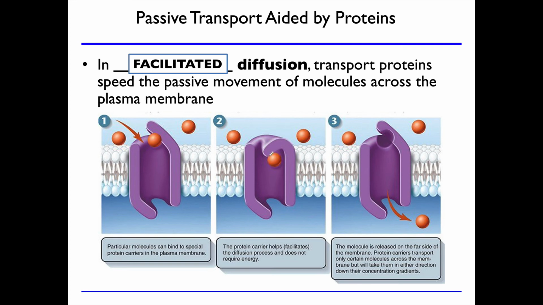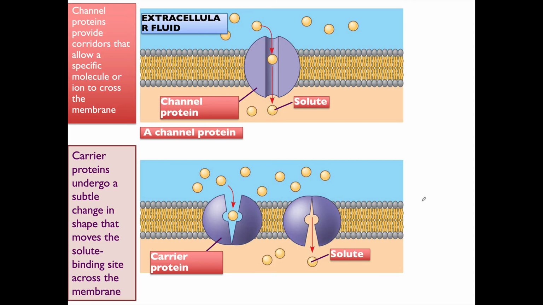Once it's in, there's a little chemical reaction that folds it down. It kind of guides it, facilitates it through the protein into the interior of the cell, and then it pops back open here, ready to accept another one. When it catches it, it will again push down, allowing that to go from one side to another. So that's facilitated diffusion. It's aided by movement, aided by proteins.